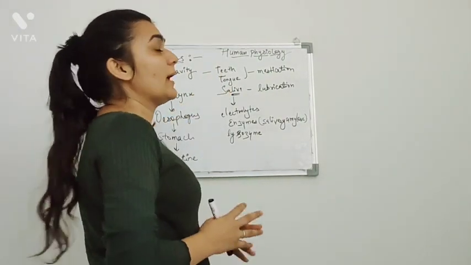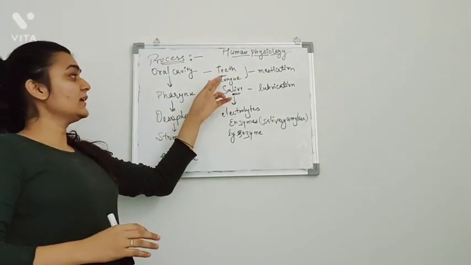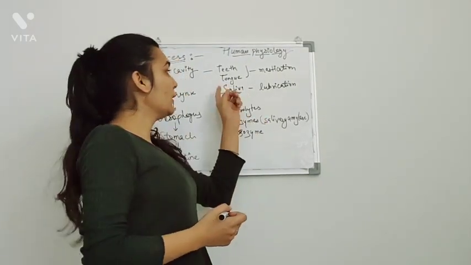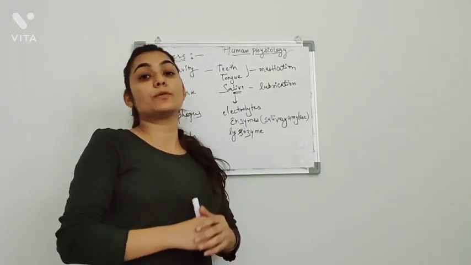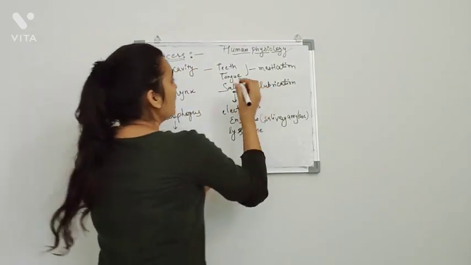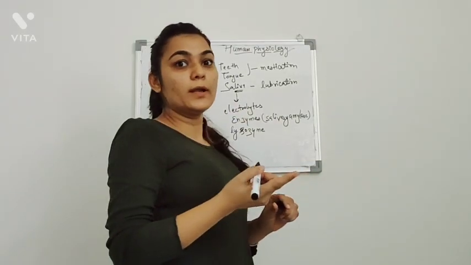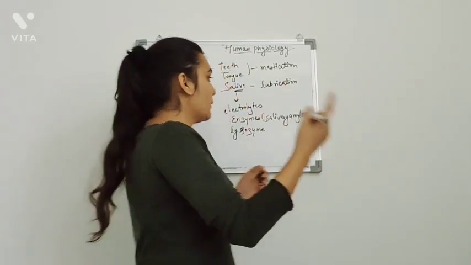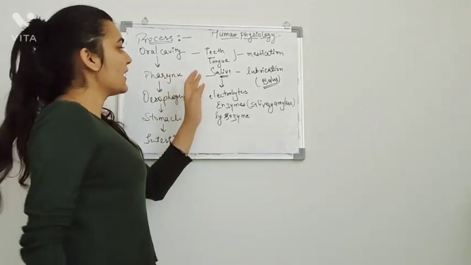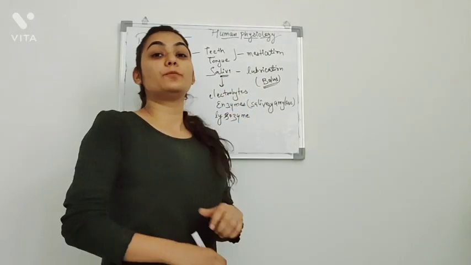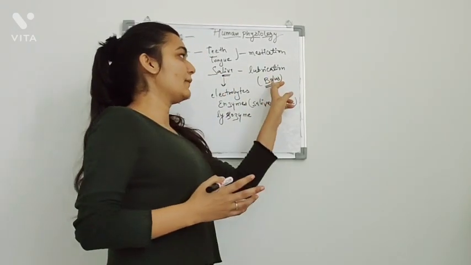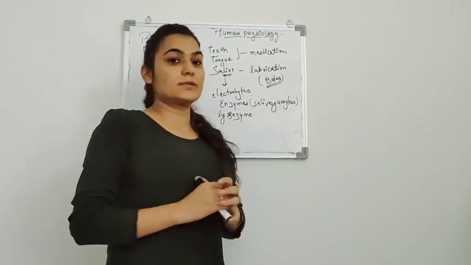In the oral cavity we have two things, the teeth and the tongue. Both help in the mastication of the food, but the saliva helps in the lubrication of the food particle into the bolus. The first food that enters our body, in the oral cavity, is termed the bolus. Saliva helps in the lubrication of the food particle into the bolus. Now you can say that in the oral cavity, the food is also known as bolus.